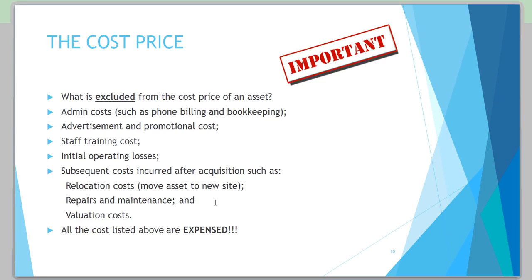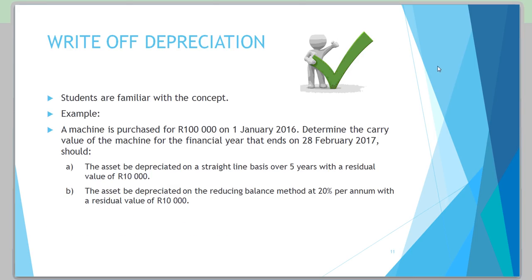And also valuation costs. If you apply the revaluation method and you need to pay a valuator to value the asset, that valuation cost may not be included in your cost price. So all the costs that are listed on this slide, number 10, should be expensed and not included in the cost price of your asset. Then the second one we said is that we need to write off depreciation, and I've already said this. Students are familiar with the concept of depreciation.